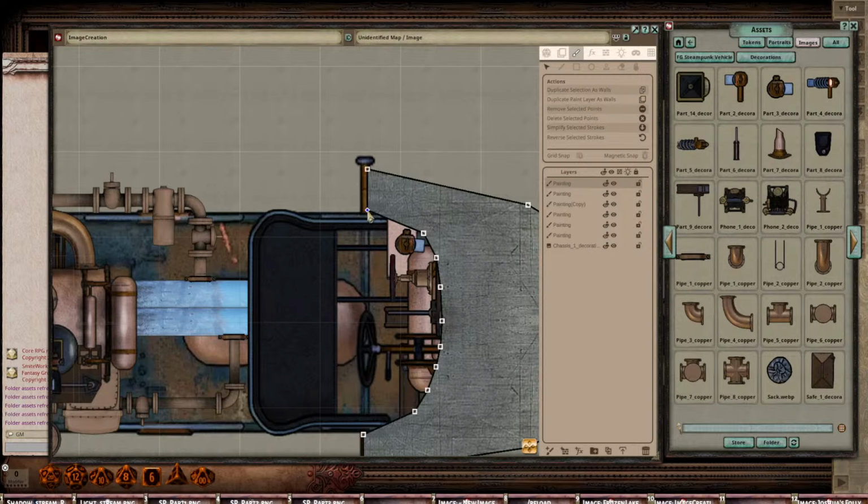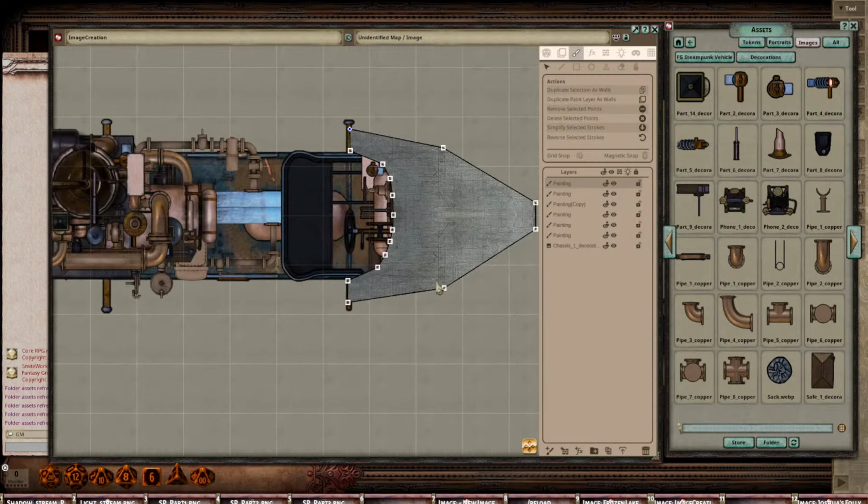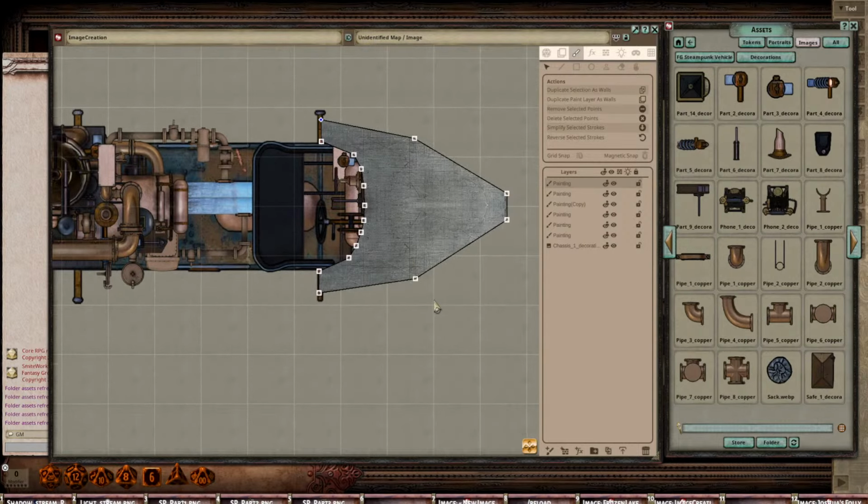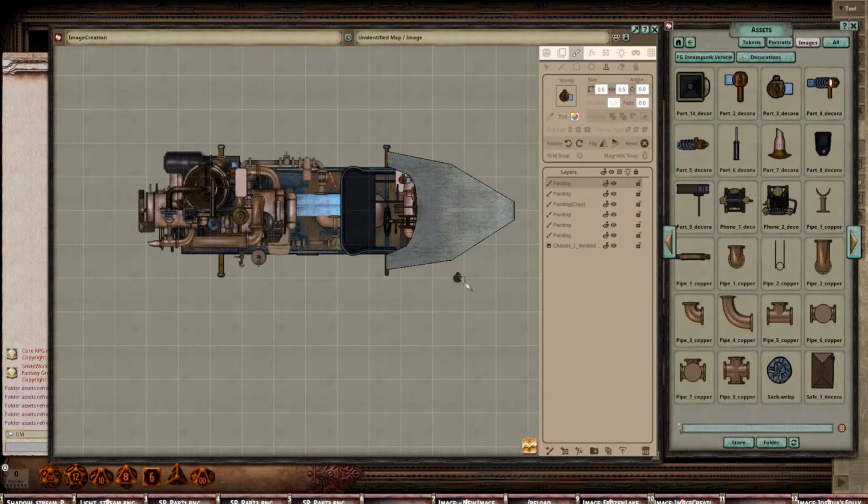Kind of line this up with some of these things. What do you guys think? Windshield or no? And we can come back here.